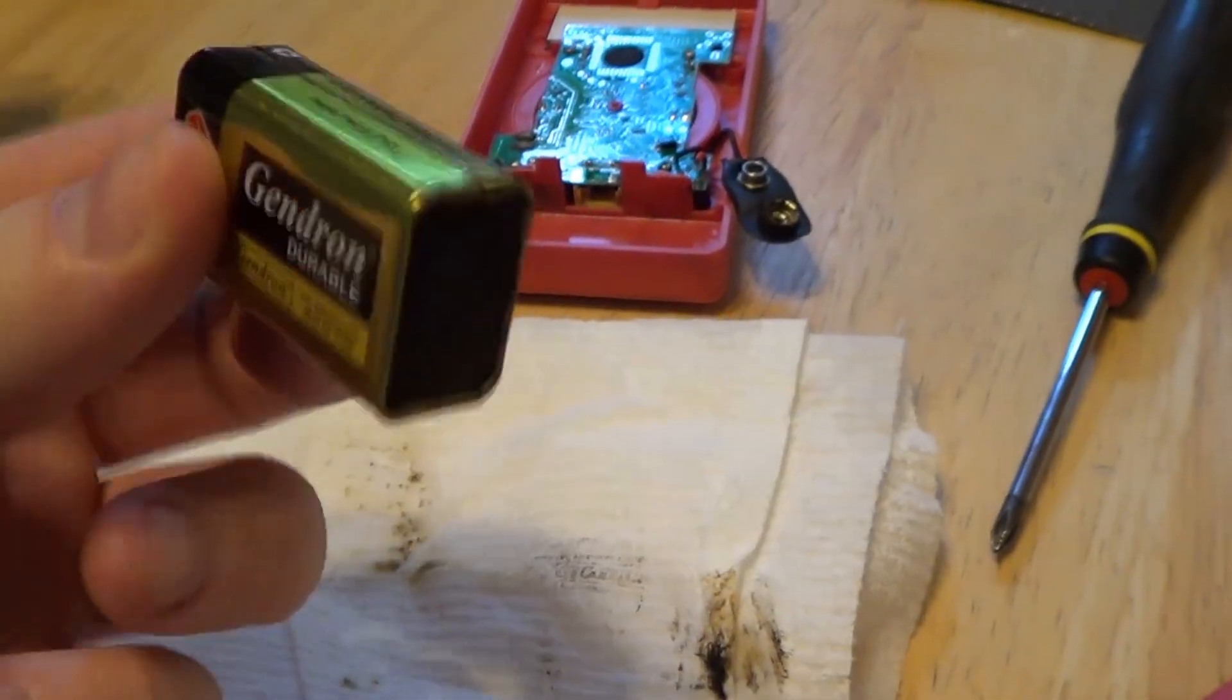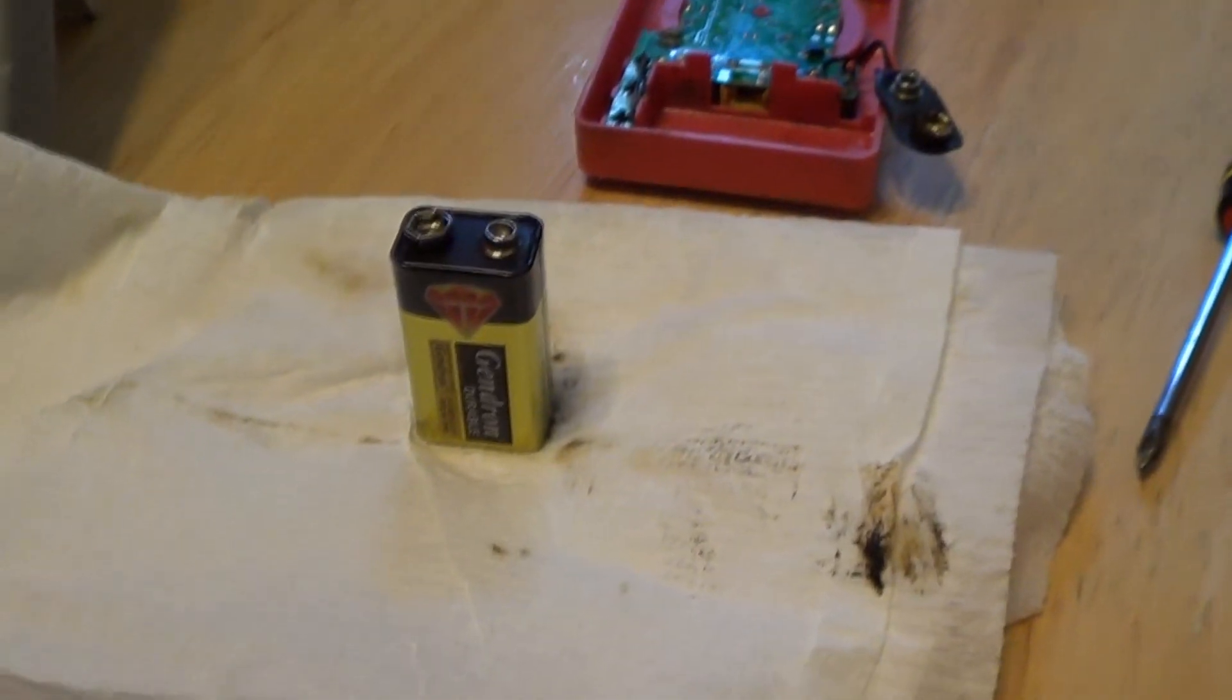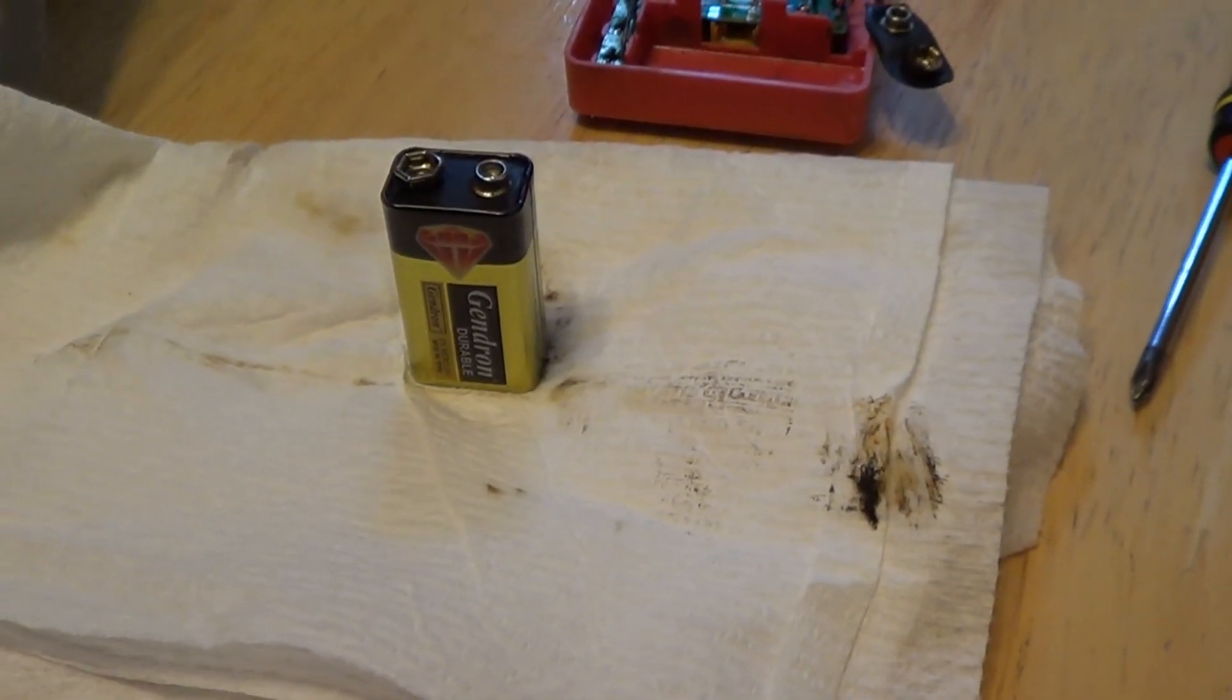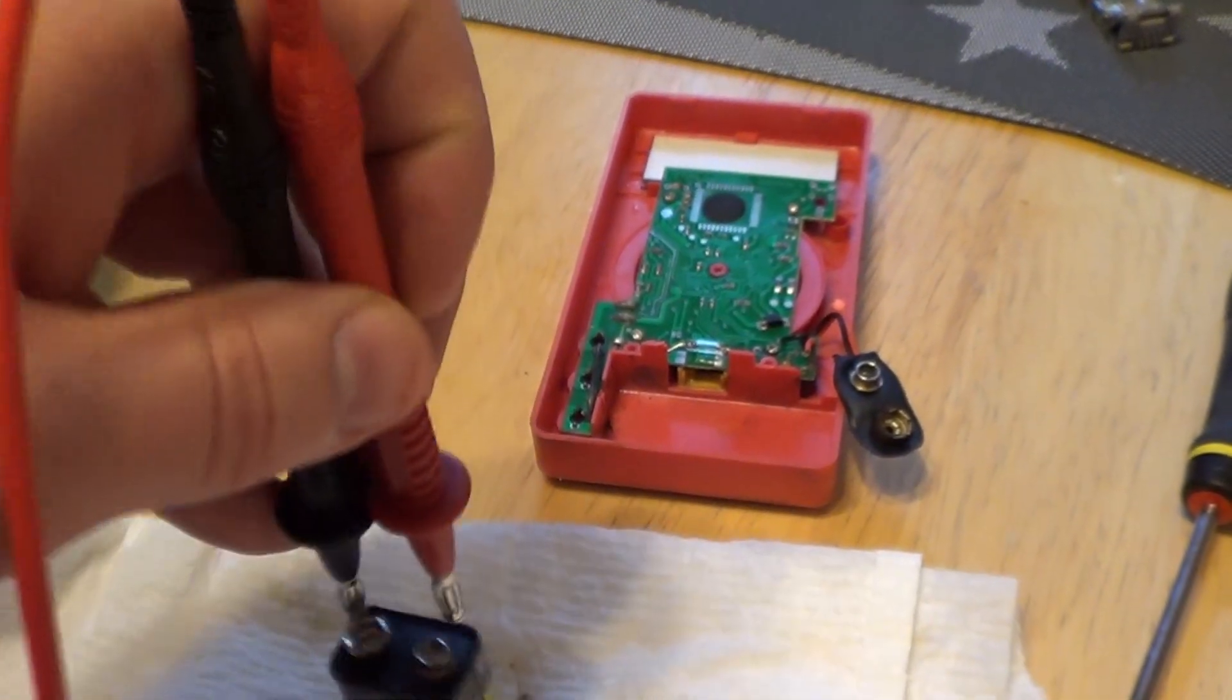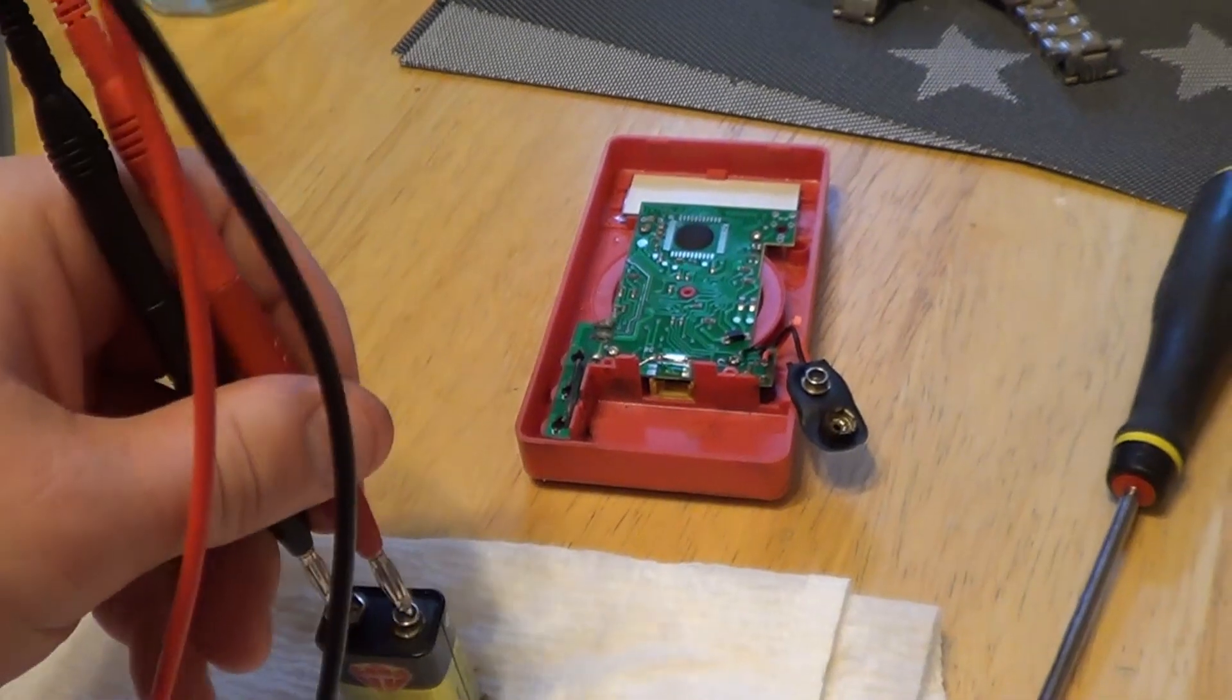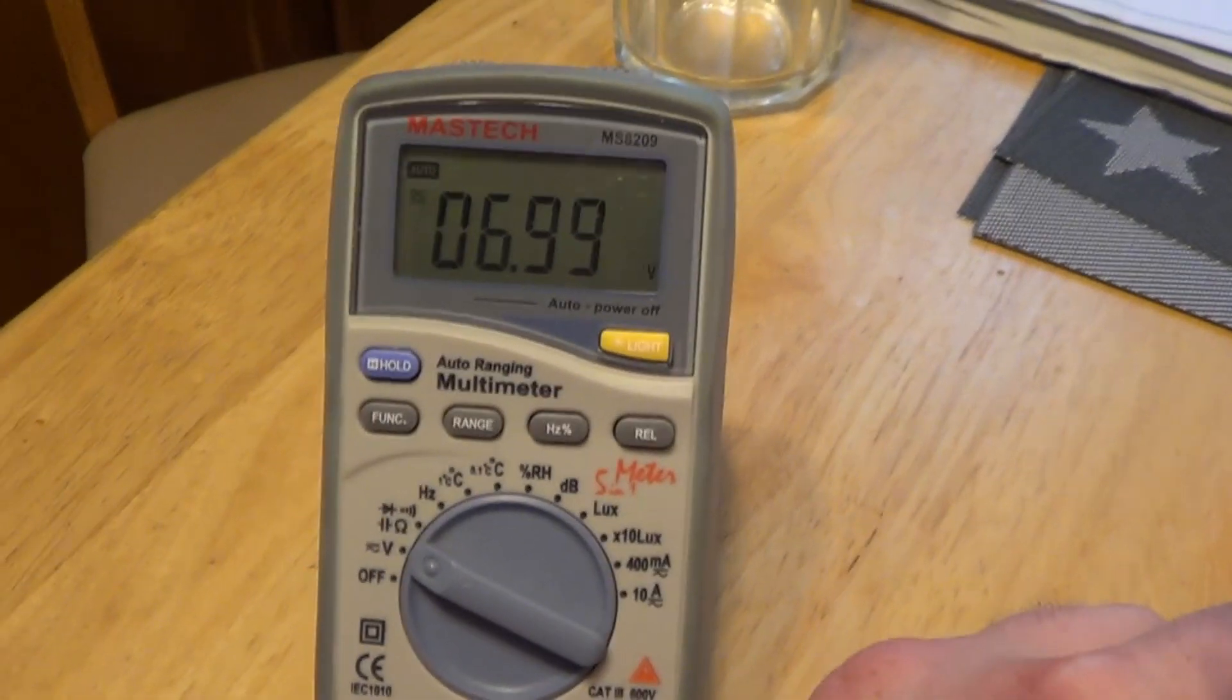This battery is damaged, it's definitely leaking. But just for grits and shins, I decided to touch my tongue to the terminals and see if there's any energy left in it whatsoever. And it turns out there is. I don't know how much, but that's why I've got this other meter here. And we'll just put the test probes on the leads here, which looks so easy until you actually try to do it. Yeah, that battery's junk. I'm not surprised.